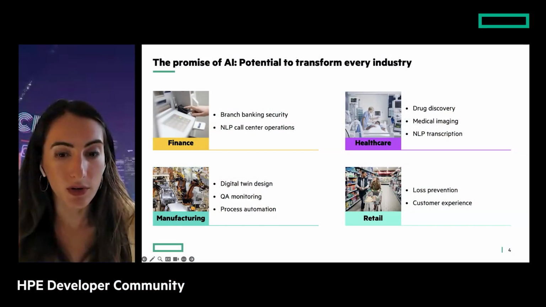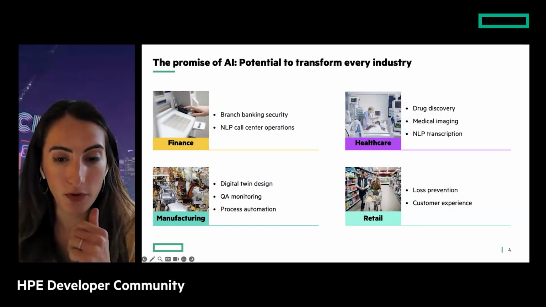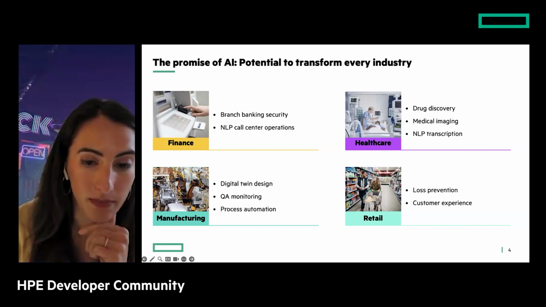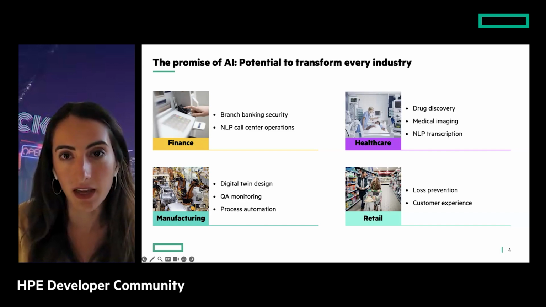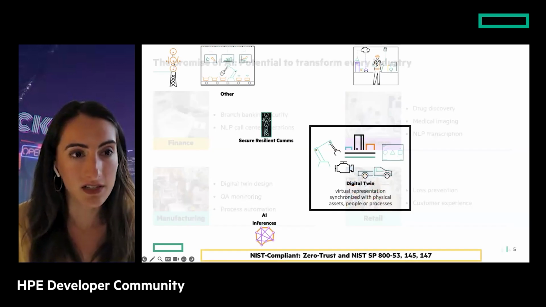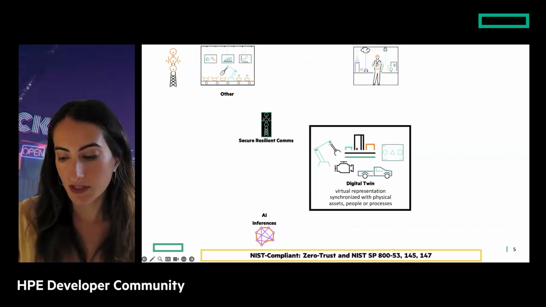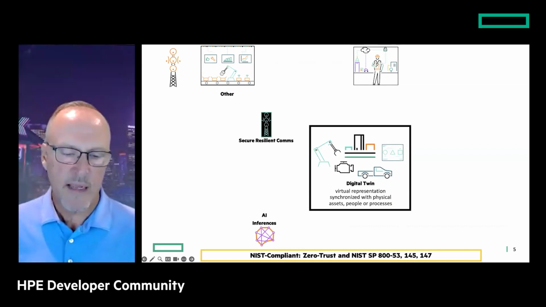Okay, so we're going to move on to some manufacturing and digital twin types of use cases. And Peter, I'm going to hand it over to you to dive into these use cases. Audrey, if you could build out the slide.